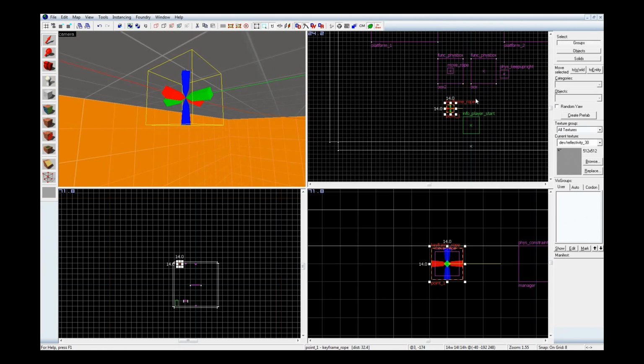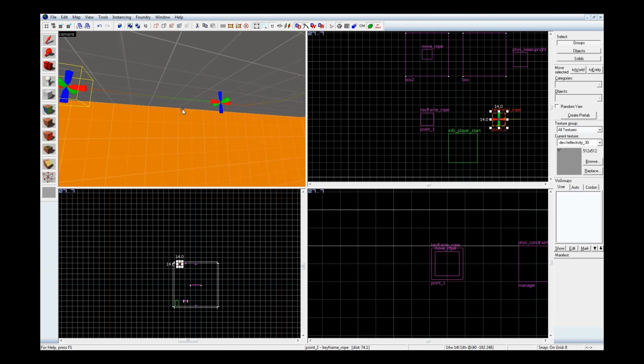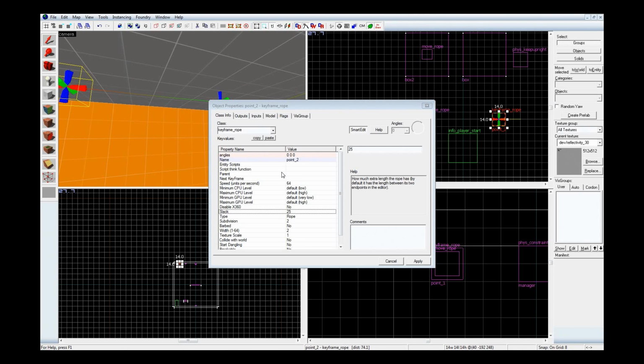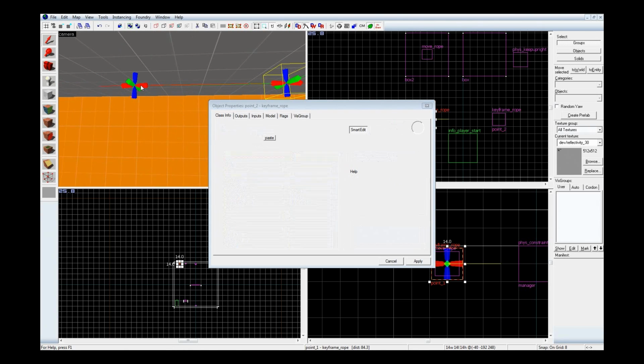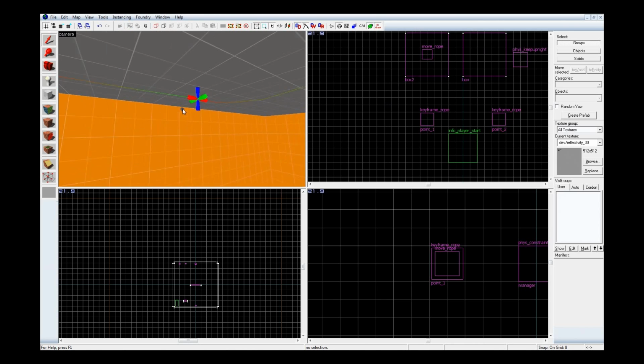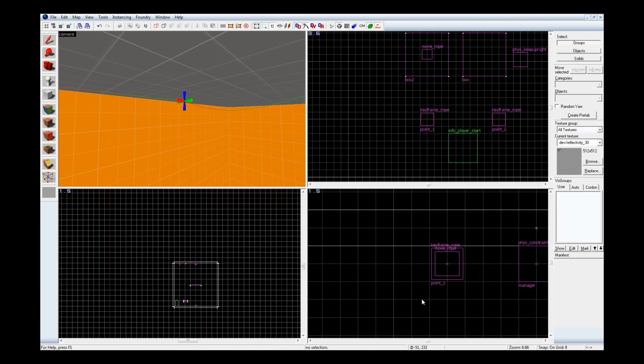Now, if I were to take this keyframe rope, drag it over, just like a path track, it'll auto-rename to point 2, because it ends in a number. Point 1 becomes point 2. And now this rope goes across. If I were to compile this and go to the map, it's taking a little longer to compile for some weird reason.